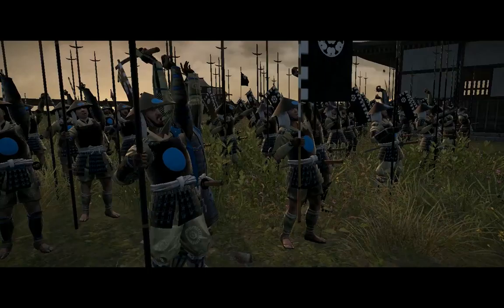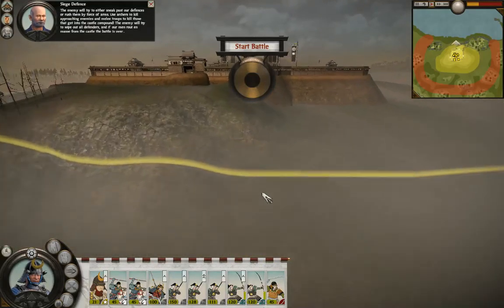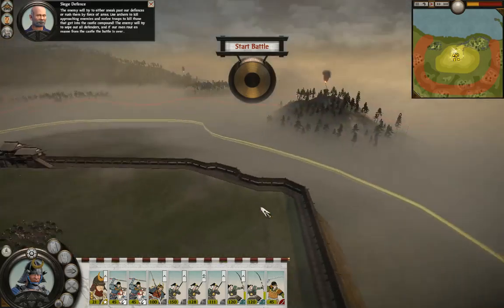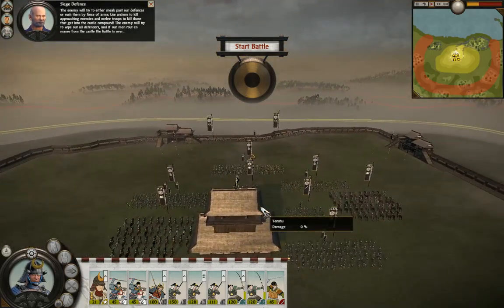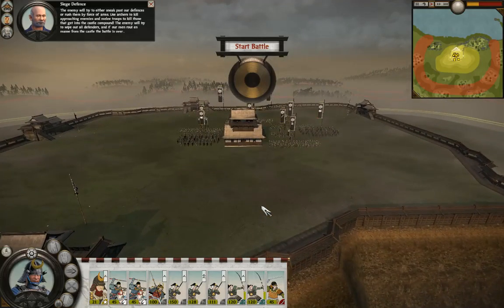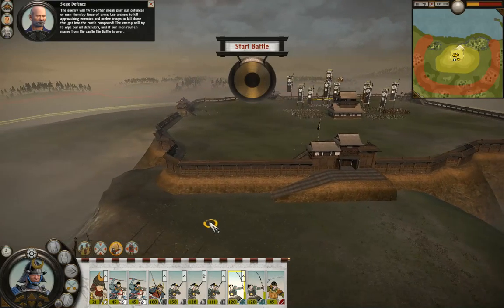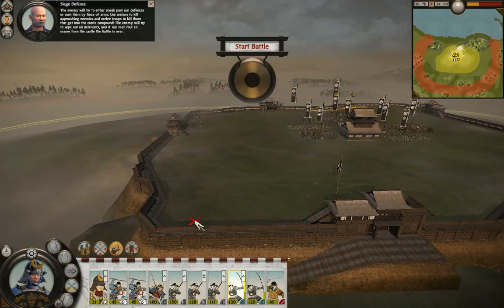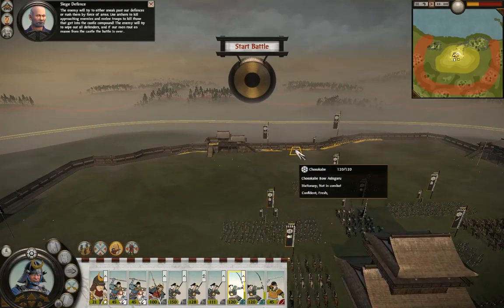Oh yeah, that was totally inspiring. The enemy will try to either sneak past our defenses or rush them by force of arms. Use archers to kill approaching enemies and melee troops to kill those that get into the castle compound. The enemy will try to wipe out all defenders, and if our men rout en masse from the castle, the battle is over.